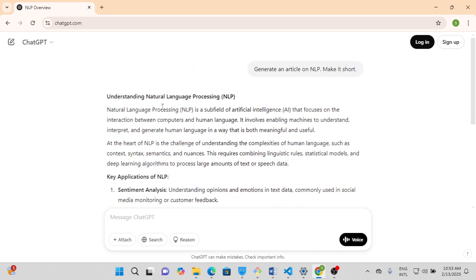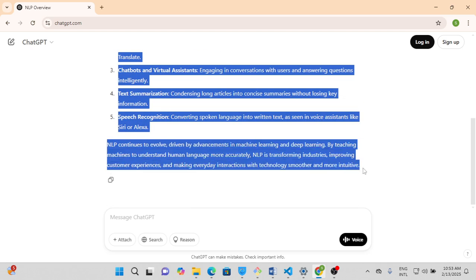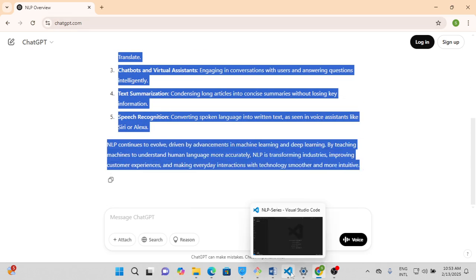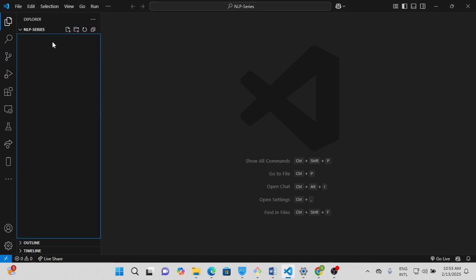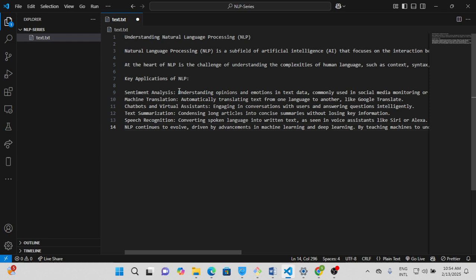We can see that ChatGPT has generated our text. So what we can do is copy this text and go back to our editor. I will create a file called text.txt, and I will paste the article that was copied from ChatGPT into it and save it.